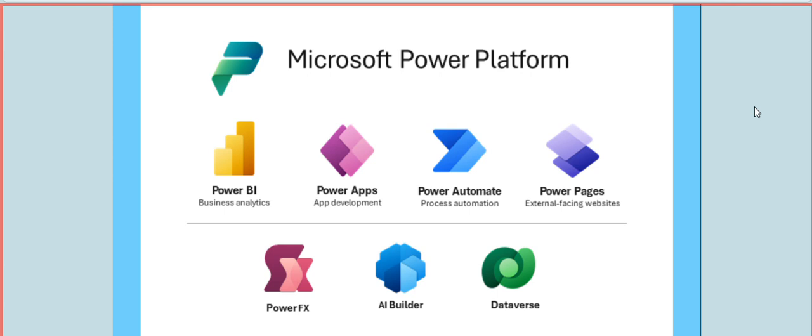It's like Excel formulas. And basically what you use Power FX to do is to build Microsoft Power Apps, or in Power BI it is called DAX, in Power Automate it's expressions, and in Power Pages it is also Power FX. So it's basically the code you use to build. And then we have Dataverse, which is the platform where you store all your data. It is created automatically. And then you also have AI Builder.